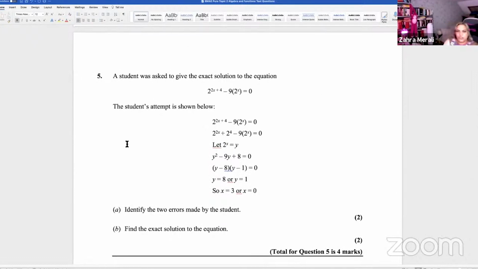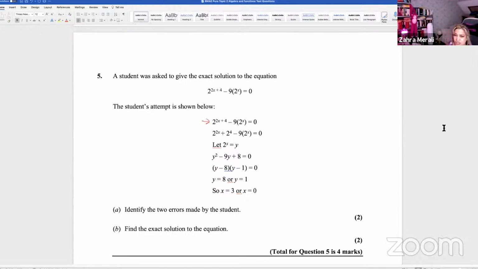So in the new spec, they like to do these things where they say there's an error somewhere. It depends how your brain works. Sometimes the error is such that you can't see it, so sometimes it's actually easier to take the question and do it yourself and then compare it to what they've done. But let's see if we can work through it and see the logic. So we've got from here.